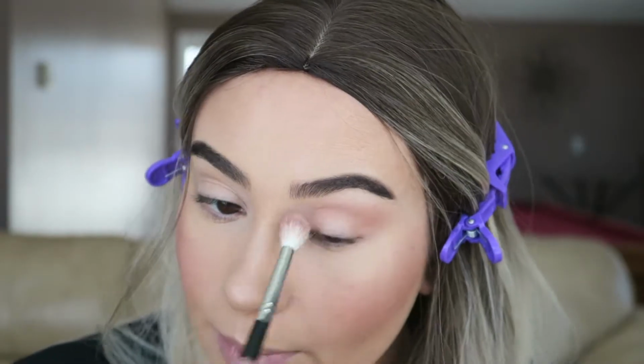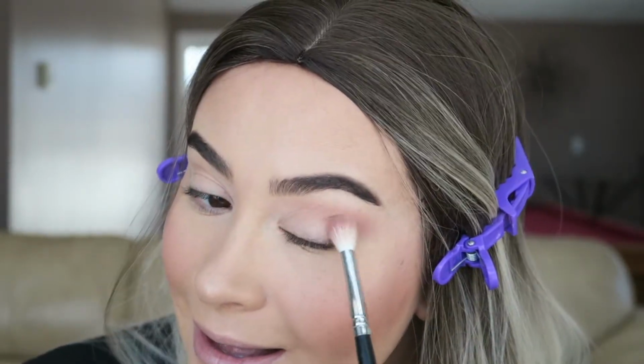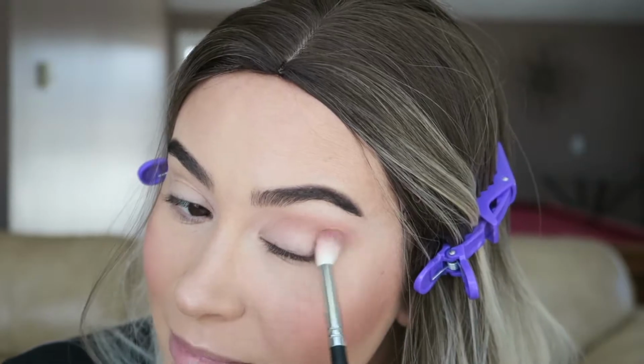What do you guys think of my wig? I love it. I got it for so cheap off of Amazon. I just typed in long blonde wig and this popped up. I was like, I have to have it.